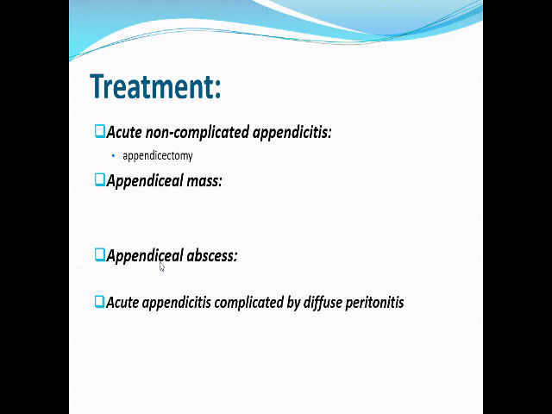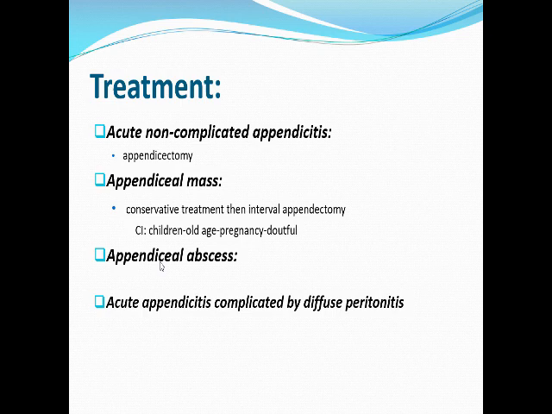If the patient improves, discharge, do interval appendectomy in 3 months. If not improved, it changes to abscess, drain the abscess. Appendicular abscess, exactly, drainage of the pus, then interval appendectomy after 6 months. Acute appendicitis complicated with diffuse peritonitis, the 4 steps. You remember the 4 steps? I'm going to remind you: exploratory incision midline, it's not gridiron. Second, treat the cause, remove the appendix. Third, remove the pus, it's called toilet. And the fourth is drainage.